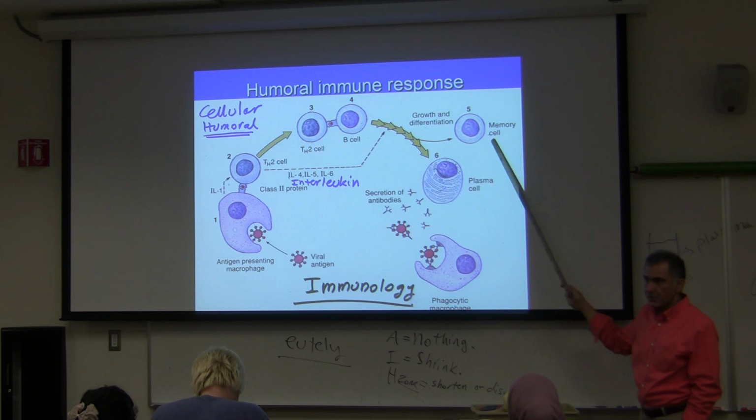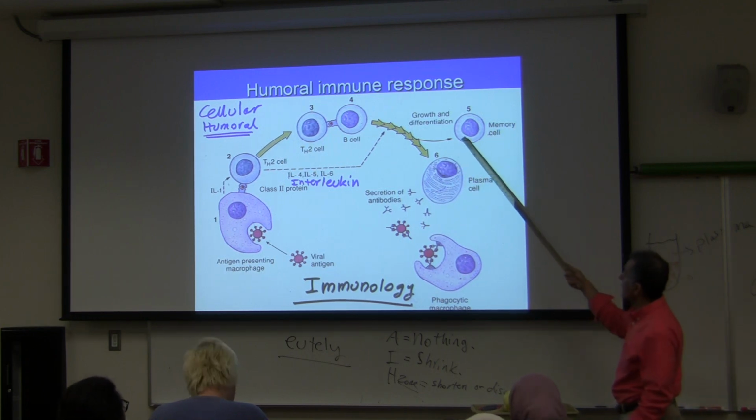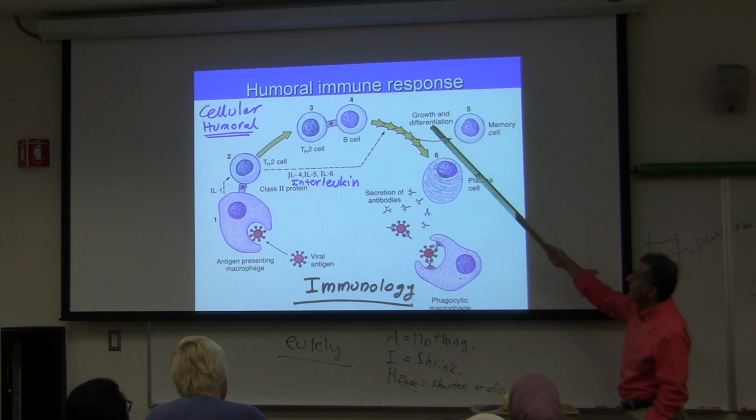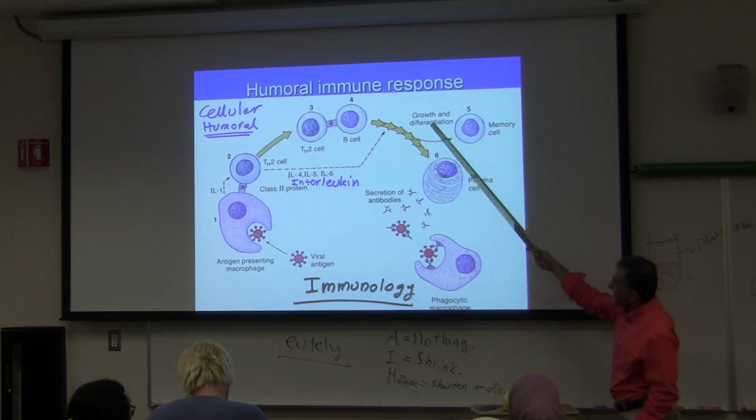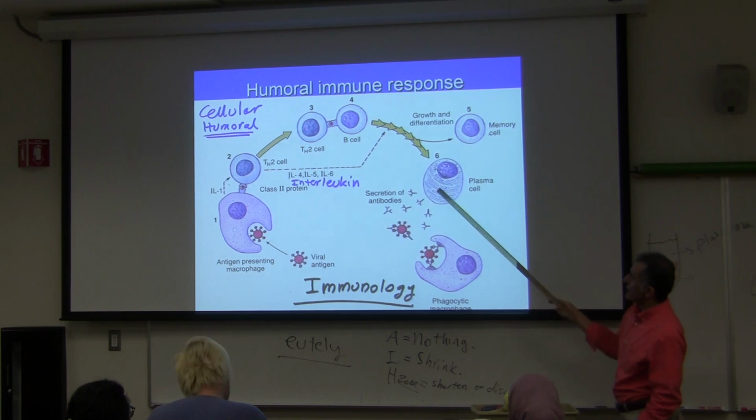Jenner was the first person who discovered vaccination, from cowpox to human smallpox, and so forth. You know the story. But anyhow, the B cells right here become memory cells or plasma cells, and right here, what do you guys think these are? This is the nucleus. What do you think these are?